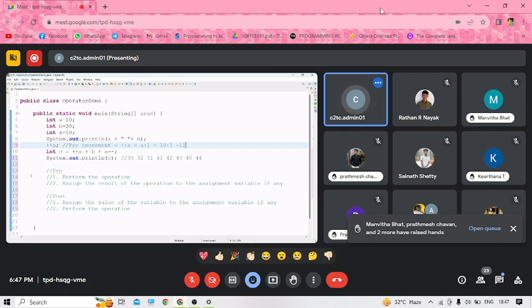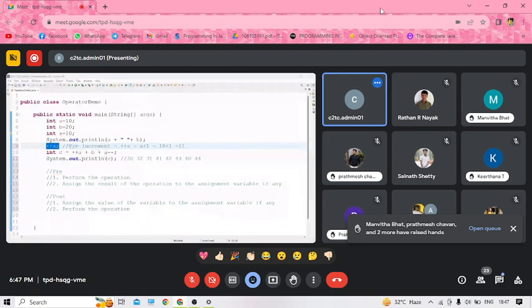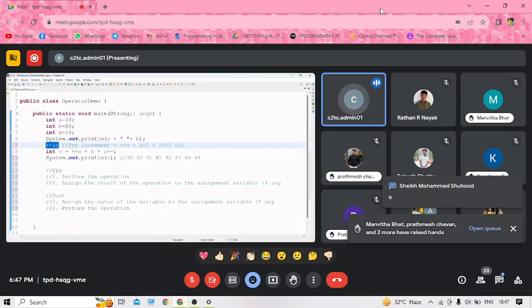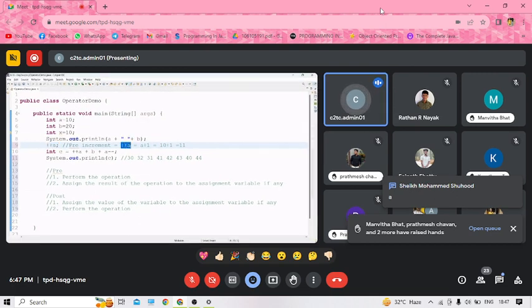Do we have any assignment variable here? What is an assignment variable? You are assigning a value 10 to a variable a, so this a becomes the assignment variable. You have to assign it to a itself. When you see ++a, it is nothing but a = a + 1.